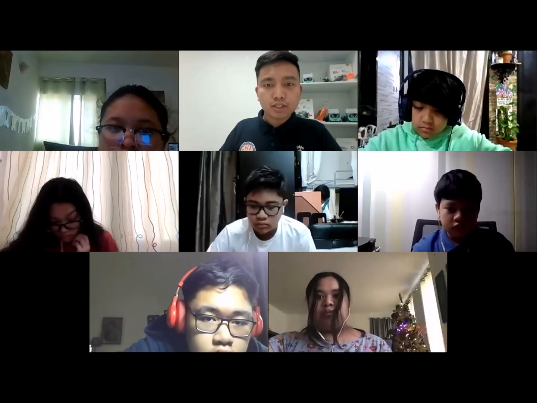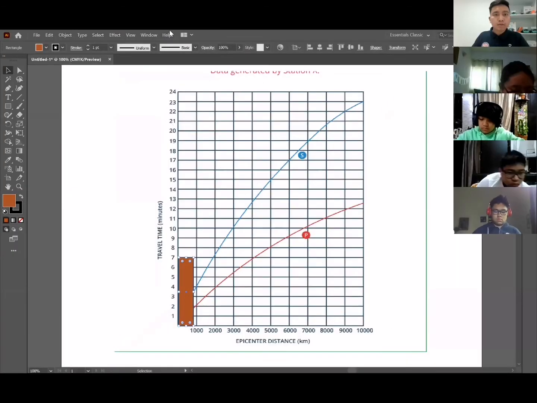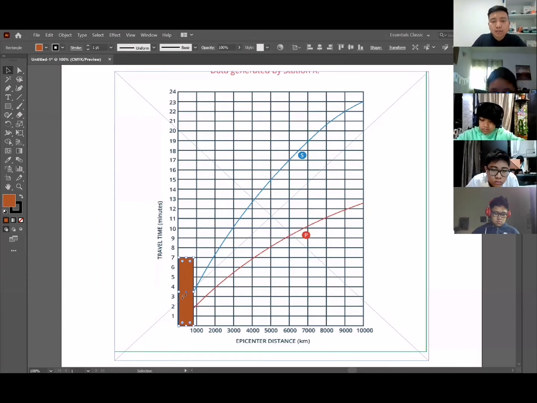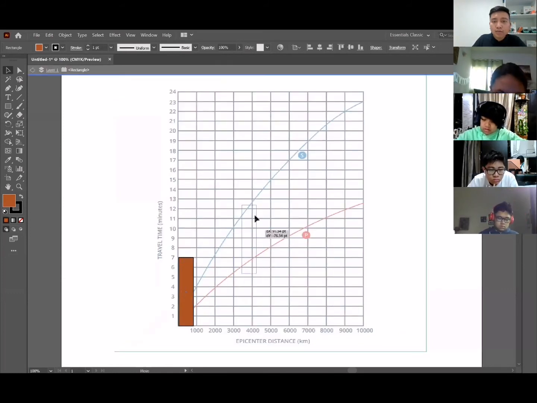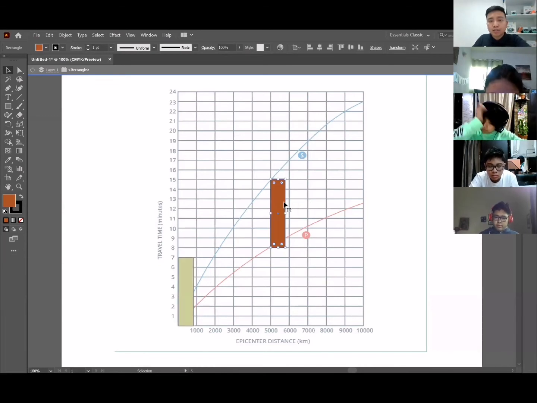Kita nyo, now I'm gonna use an illustrator para mas mabilis tayo. Makita nyo dito, nakamark yung 7 minutes natin, 1 to 7. Okay? Ang gagawin lang natin dito, we need to slide this one or transfer this one in our graph. Ayan, nakita nyo yung itong box na to. Slide nyo lang siya until it will fit yung both ends. Kita nyo dyan. So, it's in 8 yung bottom ends niya. Yung top ends niya is 15. Ayan. Slide nyo lang siya.